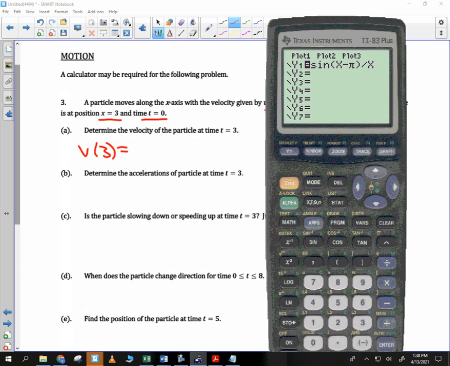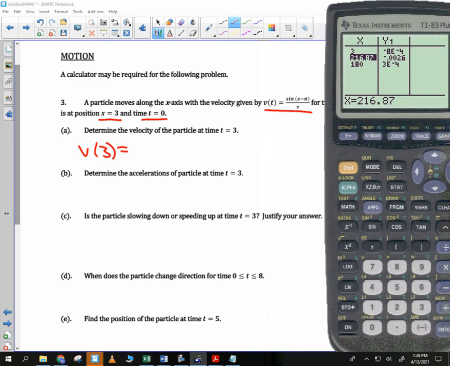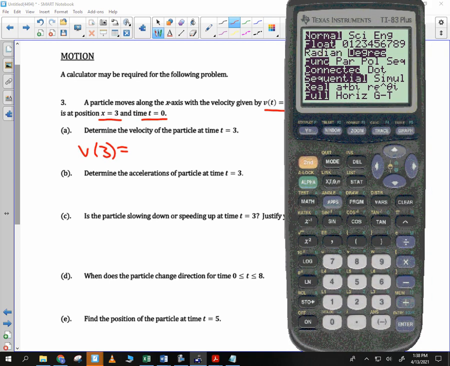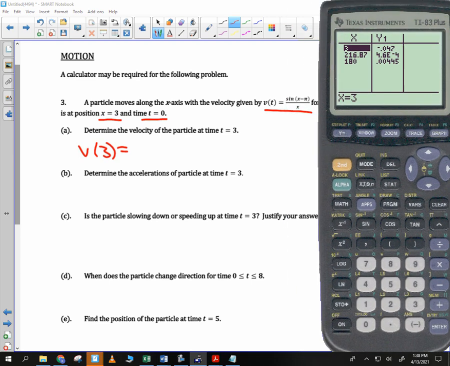Anybody got an idea how I'm going to figure out the velocity at 3 then? Table, or you could do value, either one. I'll go to my table, and I just simply plug in 3, and I get negative 8 e to the negative 4. Anybody know what that value is? I got negative 0.0. Oh, I'm sorry, I must be working in degrees because I was teaching pre-calculus. Sorry about that. Working on vectors today, and we give our answers in degrees. Go back to my table. 3, I get negative 0.047. We all good? So negative 0.047. There are no labels, but if there were, we should put them.